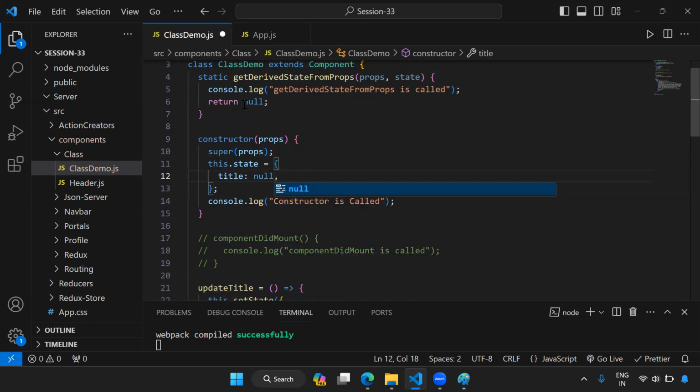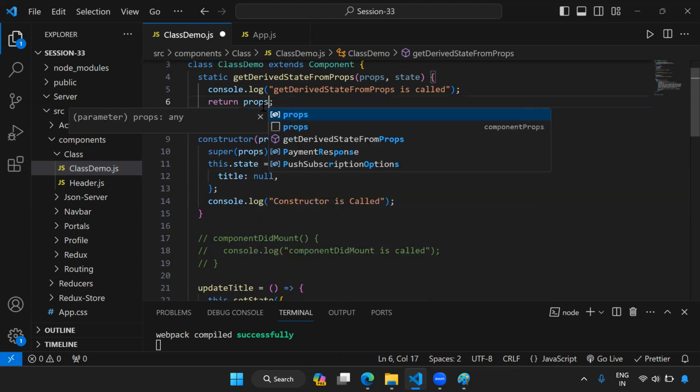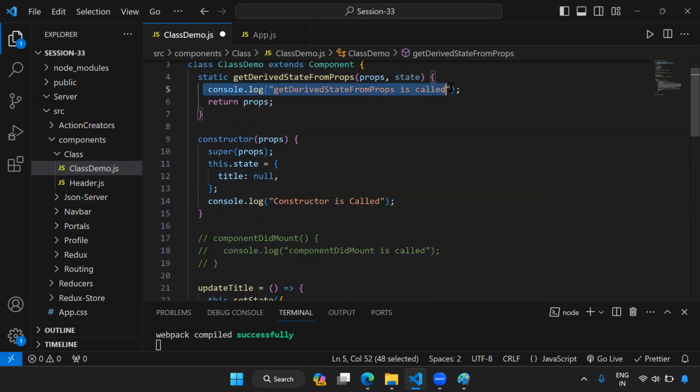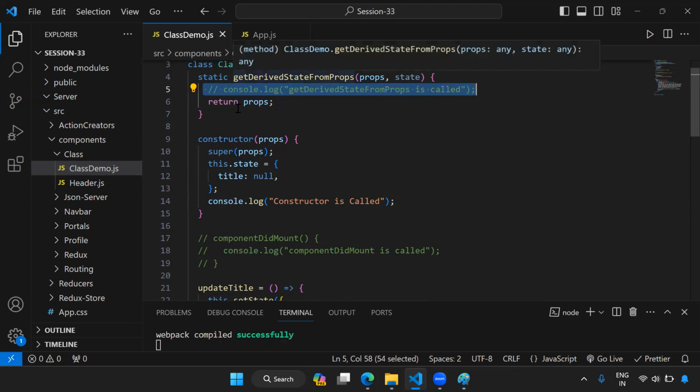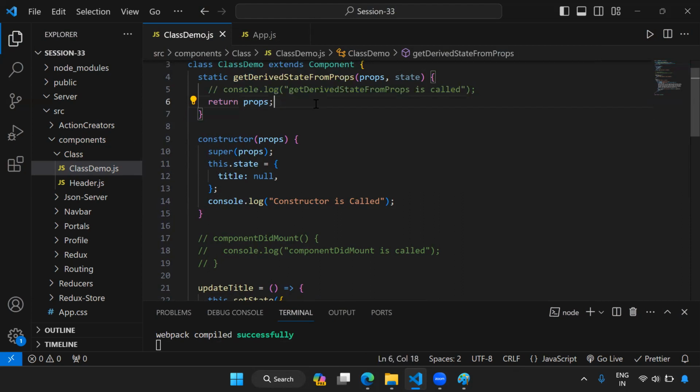And here I will return, instead of returning null, I will return props. Okay, now I will remove this console.log. So in the get derived state from props, I'm just returning the props. Props is nothing but one object, right? Props is one object in which we have a title. Now this object will be replaced here.